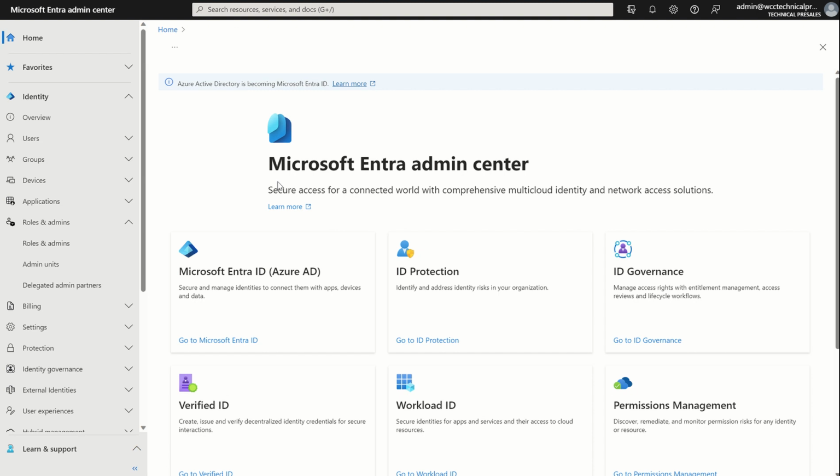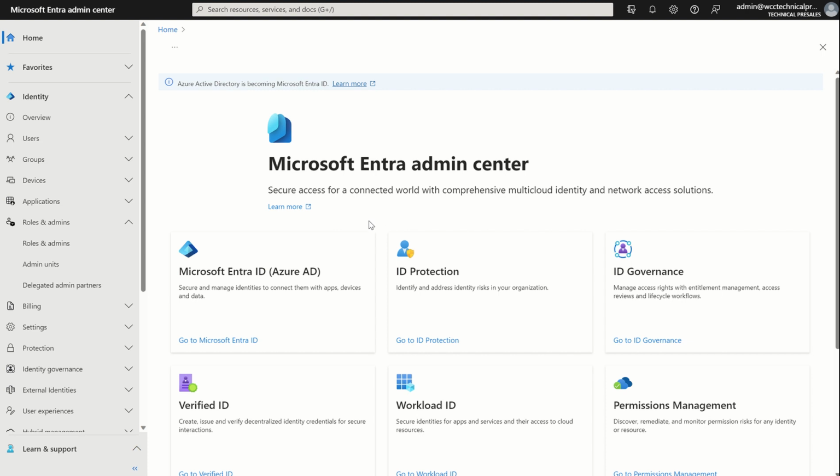Admin units, in essence, allow you as administrator to restrict permissions for roles within your organization. Please bear in mind, administrative units can only contain the likes of users, groups, and devices. Off the back of that, there may be some dependencies, which we will talk through. So let's access administrative units, show you where it resides, how we administer admin units, and how they benefit us as an administrator.